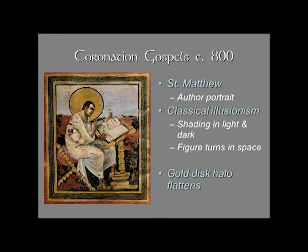When we look at this we see really amazing illusionism — a figure with drapery that seems to wrap the body. We see the thigh, the calf, the shin, the shape of the arm, one leg behind another, and we see the shading. It's not simply line, line, line — there is a variety of light and dark shading that gives you the illusion that this figure is solid, as he sits on his faldstool and writes the gospel. One thing that does seem to flatten it out a little bit is the great huge gold disc halo.